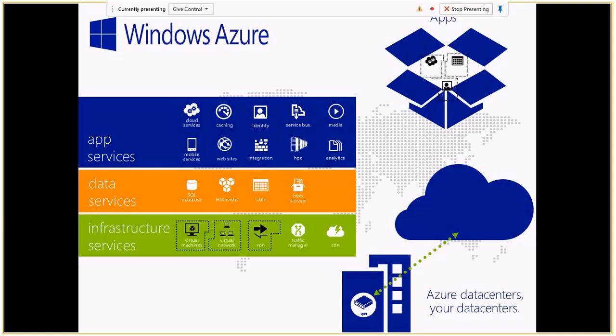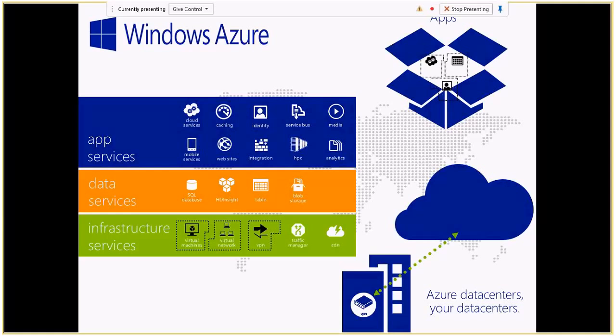The next layer is going to be the data services layer, and that's the storage layer. And we'll go into a little bit more detail in terms of storage and what storage all has. And then the top layer is the application layer. I kind of think that's the fun layer. That's the layer where all your applications can run and all the new exciting things that you can do.